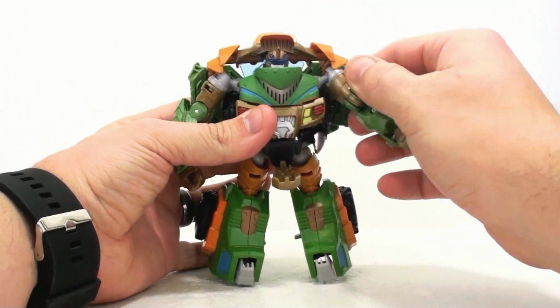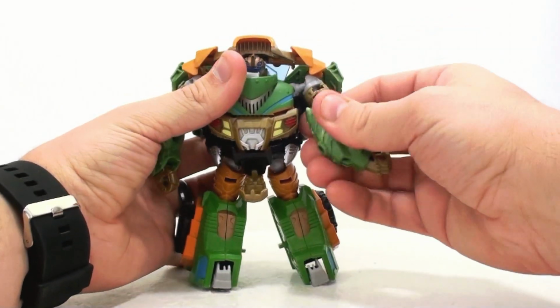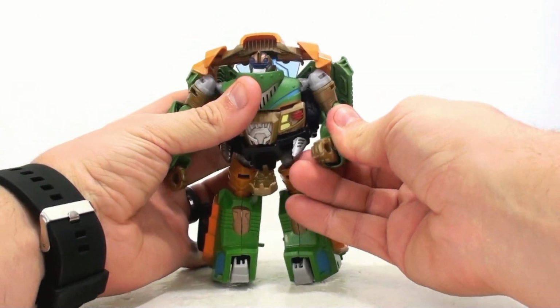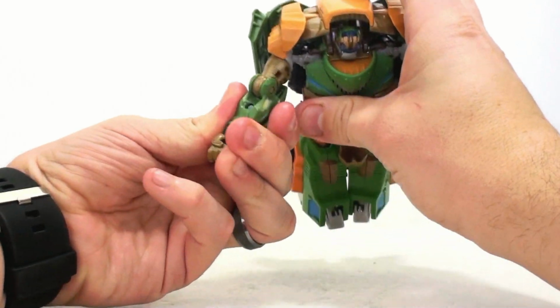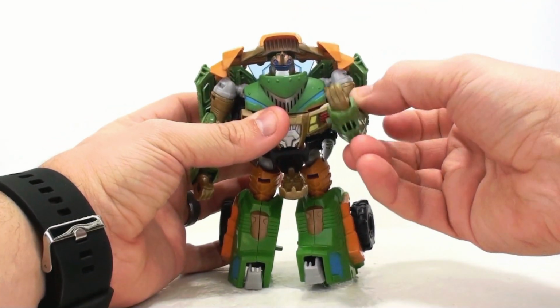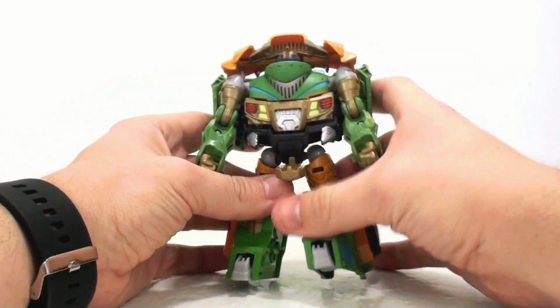The shoulders here are on ball joints. They move any way that you want. They also rotate as part of the transformation. At the upper part of the bicep, they bend at the elbow. Now this is where I really don't like the design of it. I absolutely despise it when they're constantly in this bicep curling pose. I hate that on a figure.